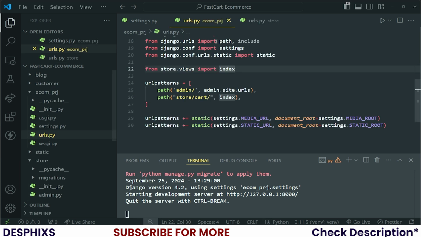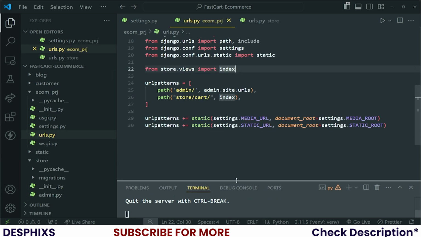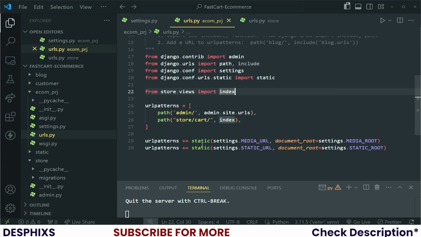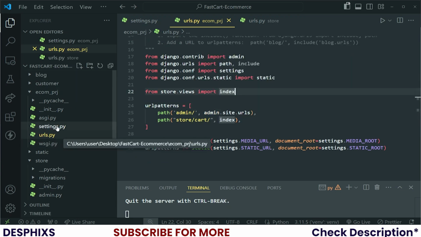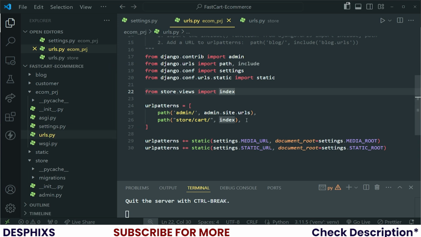Come over to the main URLs. And you will also hear me say things like main URLs throughout this project. Whenever you hear main URLs, just know that it's the URL where your settings.py is right above it. Okay. So I want you to remove this one. I'm also removing this one.